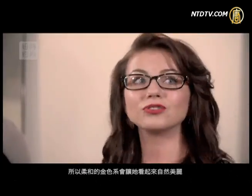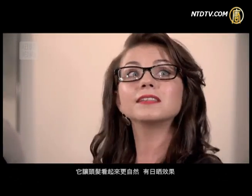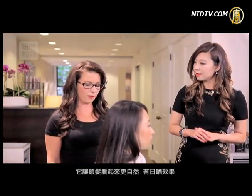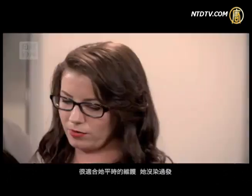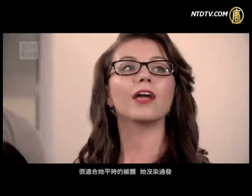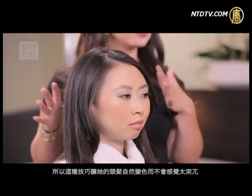Beautiful tones of gold would work very well on her and look very natural. And what kind of technique are you going to do on her? So today we're going to do a balayage technique. It's very natural. It's a diffused technique of highlighting as opposed to harsh lines in the hair. So it's going to grow out very naturally. It's going to look sun-kissed in a way. And it will suit her for maintenance. She's not used to having a lot of hair color, so this is a great way to transition her into hair color without it being too drastic.